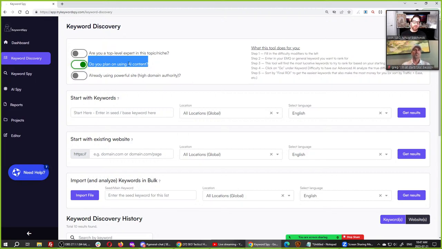Google does have a bit of a hate on for AI content if you're not following the numbers correctly. The only tool I know of that has accurate numbers seeded over hundreds and hundreds of keywords that tell you exactly where you need to be, measuring, as Doran mentioned earlier, the GLTR measurements for content is Keyword Spy. I don't know of any other tool that has checked to see what the stats say, where you need to be in terms of the predictability numbers for your AI content in order to rank and not be slightly demoted or fully demoted by Google.